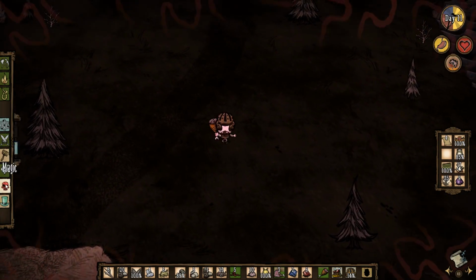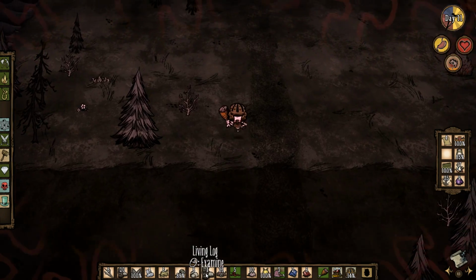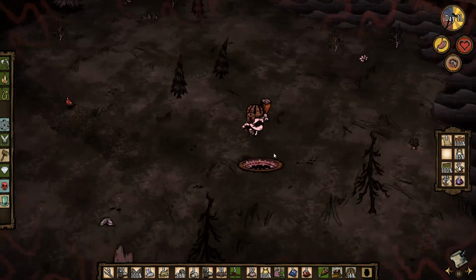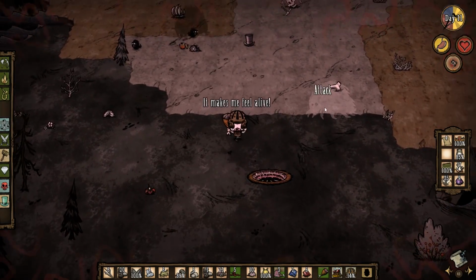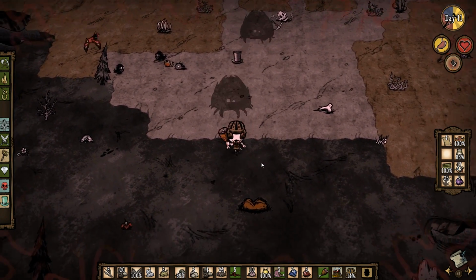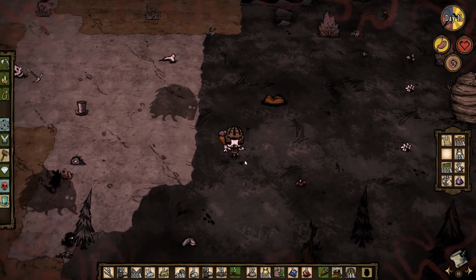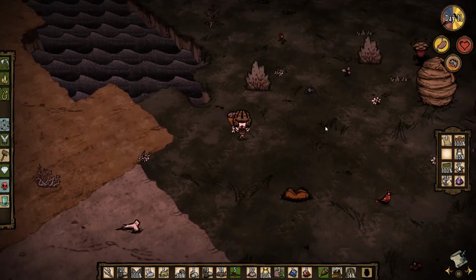Now, if you noticed, I already have a shadow manipulator, and I also have 21 living logs in my inventory, and a whole bunch of nightmare fuel. The only things it takes to make a... gosh, I forget how you say it. Nightmare sword? Shadow sword? I forget what it's called exactly. Dark sword. That's what it is. Okay. Yeah, I can just make a whole bunch of those. 7 to be exact right now. Which is the strongest weapon in the game.